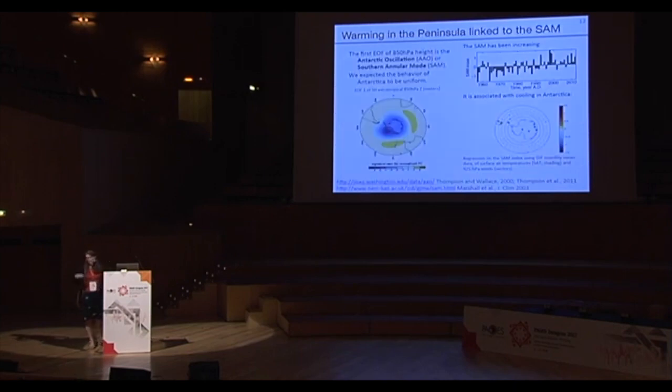Why do we have warming? We know some things about why we have this warming trend. In the peninsula, a good part of it is linked to the Southern Annular Mode. When the SAM is in its positive phase, the westerlies are more shrunk towards Antarctica. So then the peninsula, which has the tip, becomes on the warm side of the front and can get a large warming. We know that the SAM has been increasing over recent years. That is partly due to the ozone hole, so part of that trend is due to that, and part of it started earlier and maybe not. But that's a mechanism for explaining why the peninsula should warm.